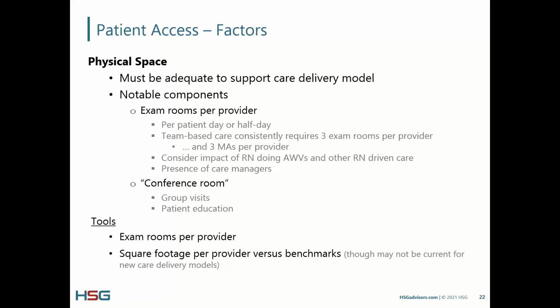It must be adequate to support the care delivery model, and the notable components would include exam rooms per provider, whether it's per patient day or half day. And if we look at the team-based care delivery model, that generally requires 3 exam rooms per provider and 3 MAs per provider, 1 for each exam room. Consider the impact of others who need to interact with patients, like the RN or LPN doing annual wellness visits, and other nurse-driven care like throat cultures, blood pressure checks, those types of things, and the presence of care managers who need specific space to do their function as well.